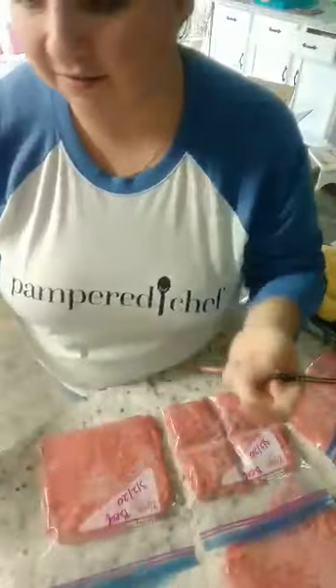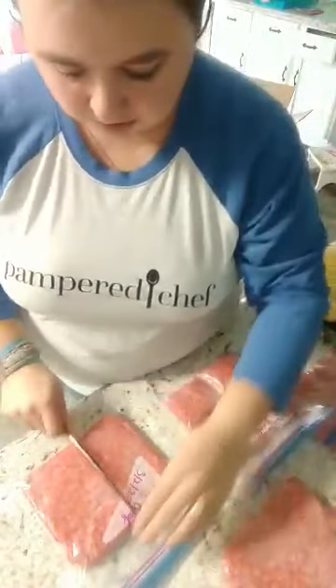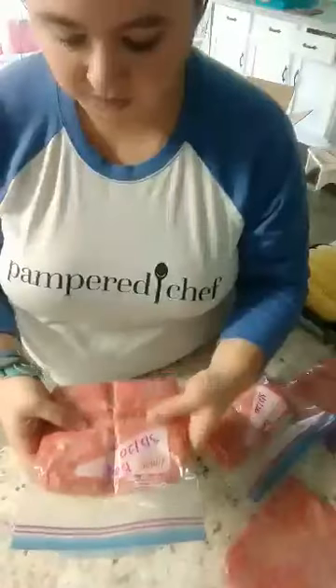To go even further, what I like to do is take a chopstick, or the back end of a knife, or a heavy metal drinking straw, or a very thin spatula, or even a butter knife — just something with a nice thin long piece. We take it about halfway and push all the way down, then do the same going the other way. They don't have to be exact, but this way it's easier to break off portions while they're frozen. You'll actually be able to pull just a piece or two out without thawing the whole bag.